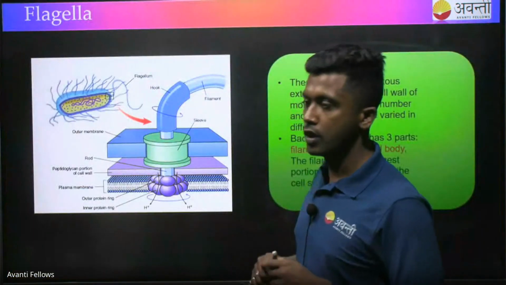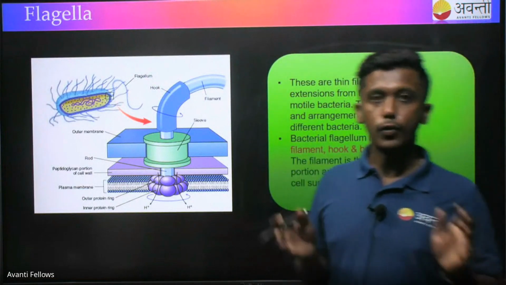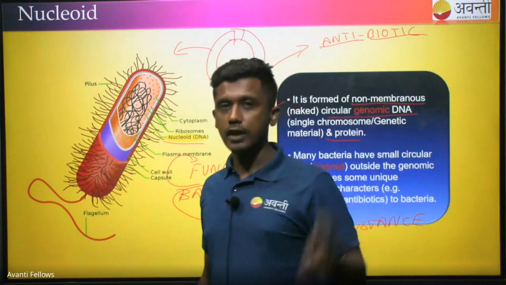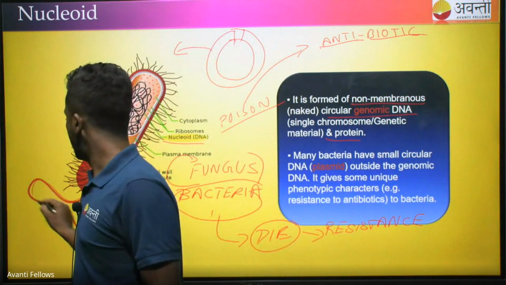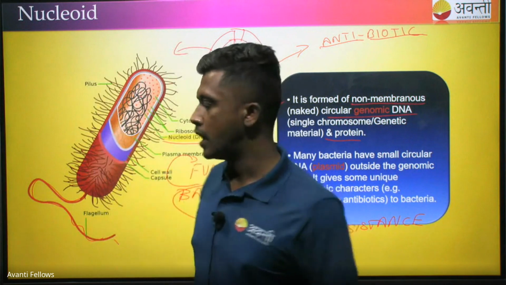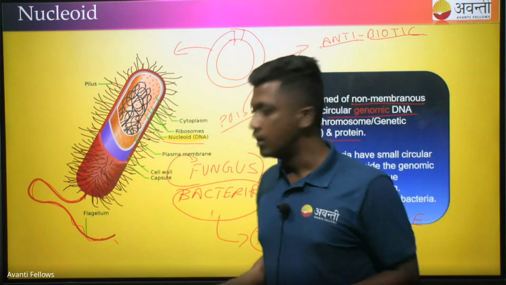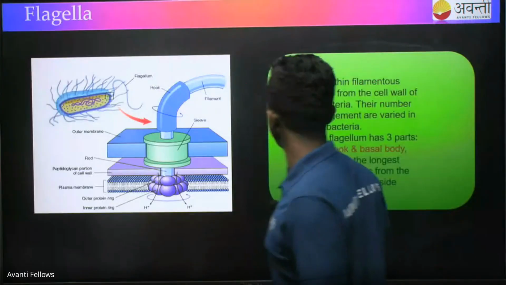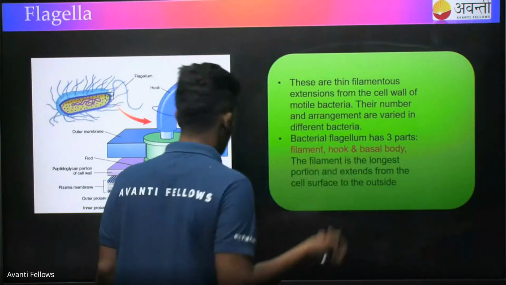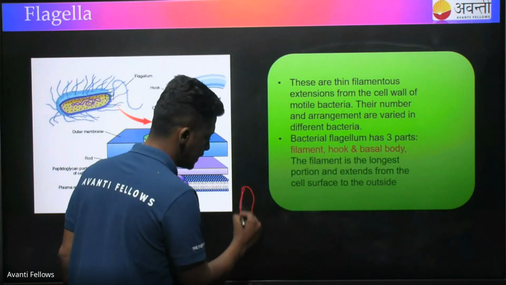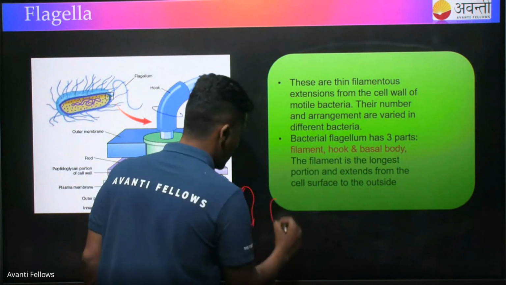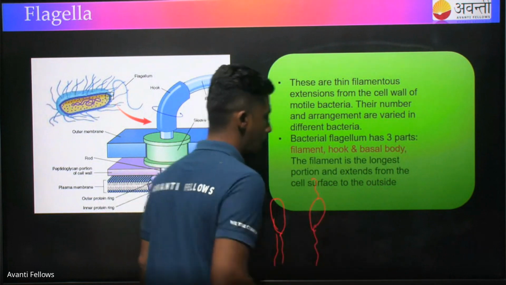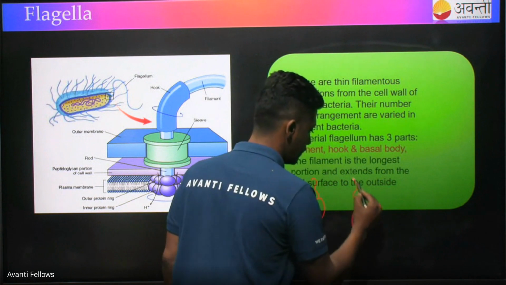Next, other structures that are very unique to prokaryotes. If the bacterial cells or prokaryotes are motile, that means they can move, they have long filament-like structures which we call flagella. Now the flagella are very versatile, meaning there are different types of flagella. A bacterium can have more than one flagellum. For example, one motile bacterium has one flagellum, another has two flagella, another has two flagella on opposite sides, and another has a bunch of flagella on both sides.